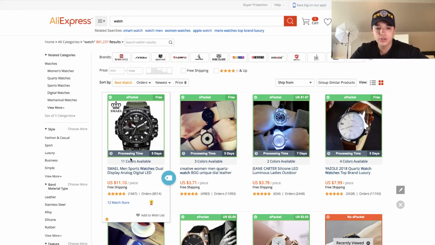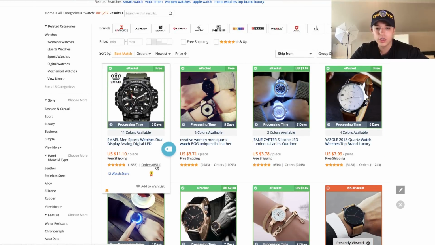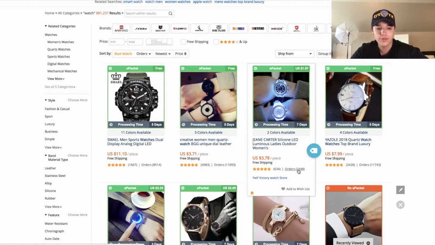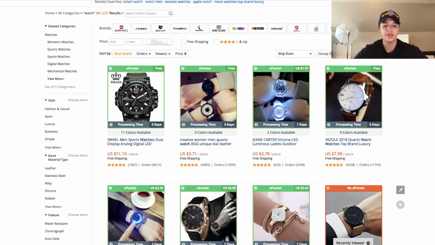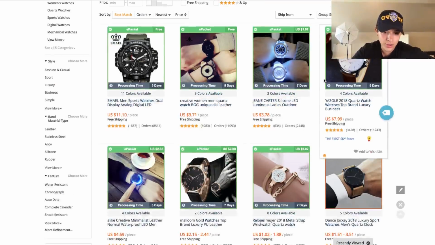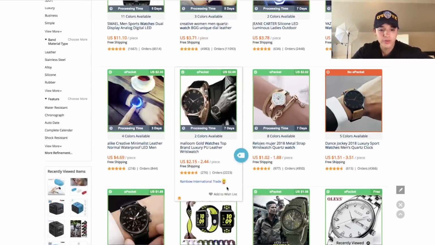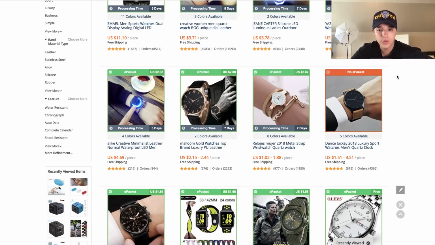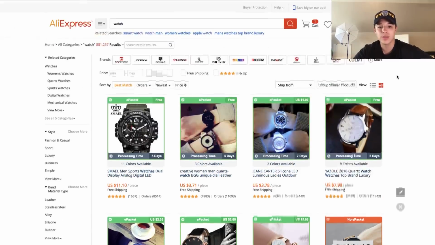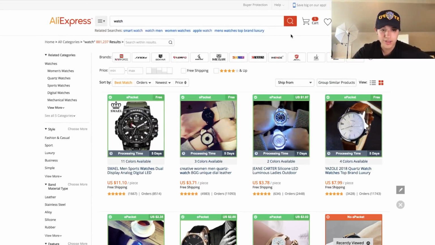So these are some watches. 8,000 orders right here, 11,000 orders, 2,500, 11,000. So basically, what we're saying here is, if a product still has over 5,000 orders, 10,000, whatever it is, still test it. You may think it might not sell, but 10,000 orders is only 10,000 people out of the whole world, billions of people. So there's definitely still some ways to market it and actually make money. You just have to test it.